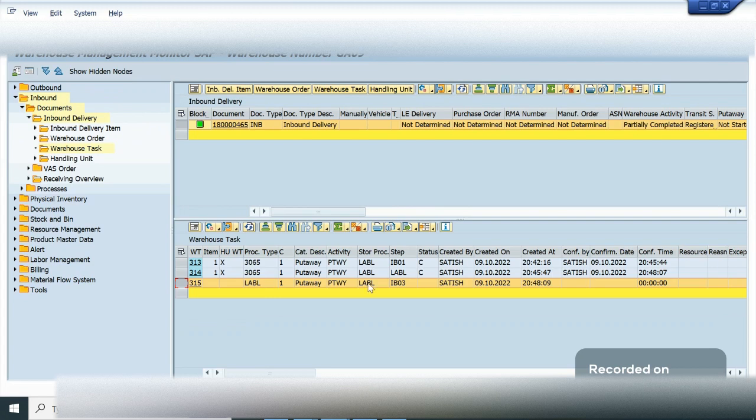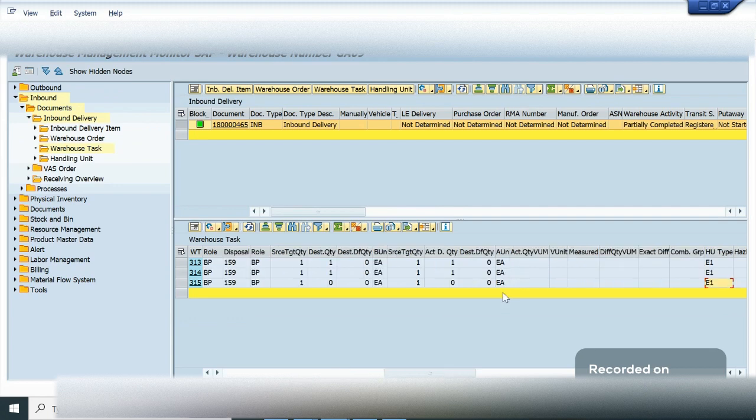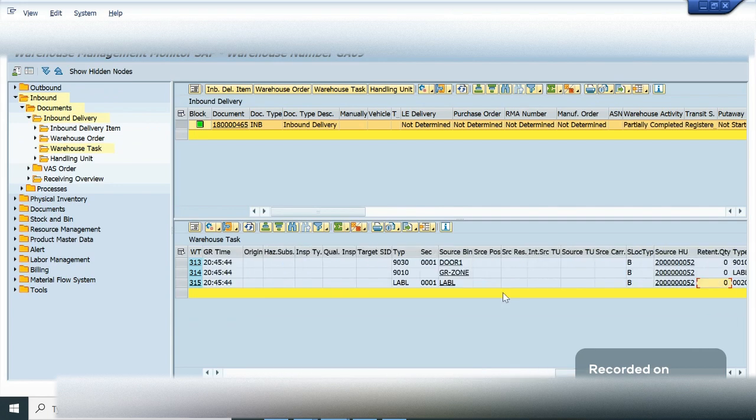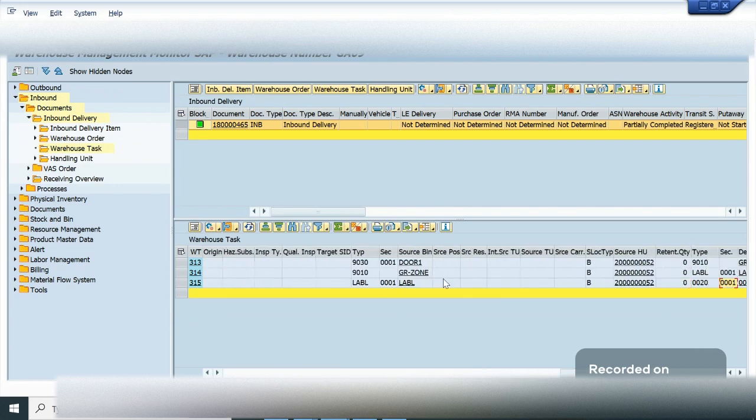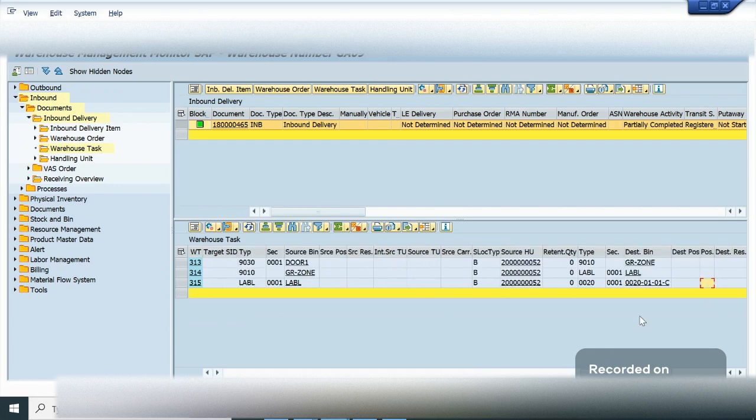What is my source storage bin? It's from LABL to my final destination storage type and storage bin.